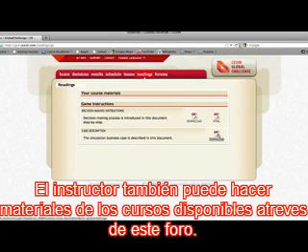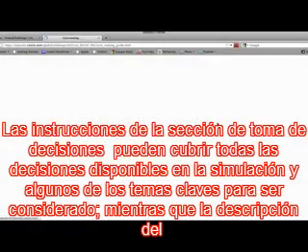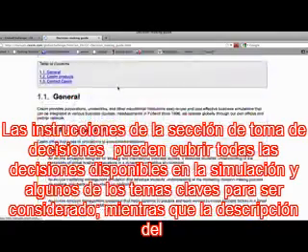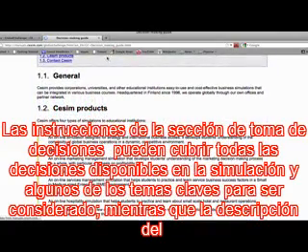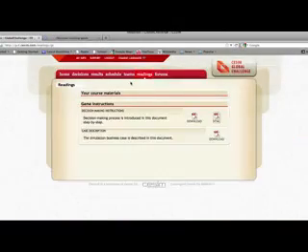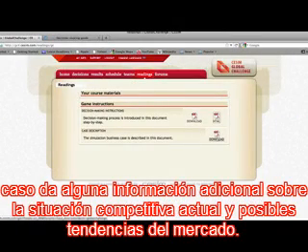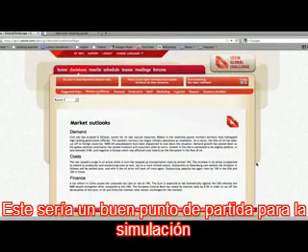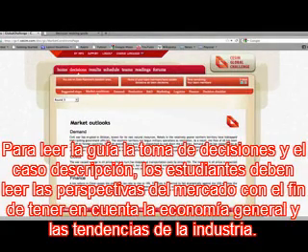The decision-making instructions cover all the available decisions in the simulation and some of the key issues to be considered, while the case description gives some additional information on the current competitive situation and potential market trends. This is a good starting point for the simulation. After reading the decision-making guide and case description, the students should read the market outlook in order to take into account general economic and industry trends.